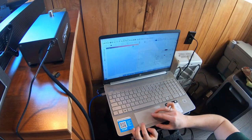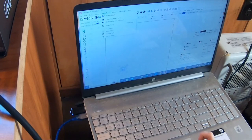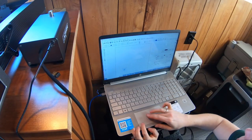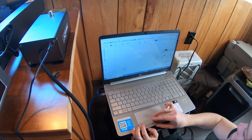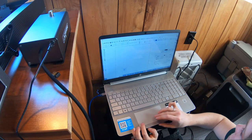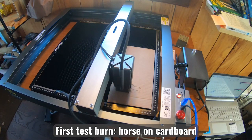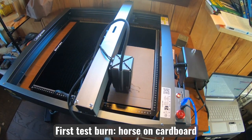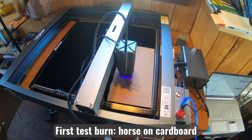I personally suggest using a laptop or a desktop to work with your laser. Atezr does include a link to a third-party software program that pairs perfectly with their setup, and you're able to both design or import files into the program, set the burn parameters such as burn time, speed, material, and thickness, and then place it directly on the grid, which corresponds to points on the laser, and get a pinpoint accuracy of your work. Or if you don't have access to a laptop or a desktop, you can download the Atezr's app directly to your phone or tablet.